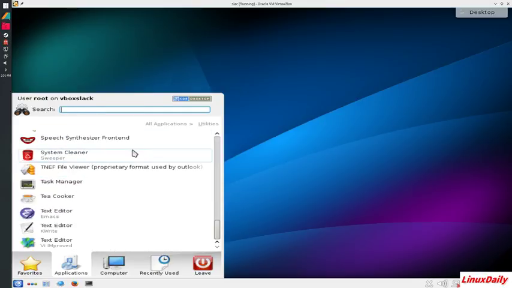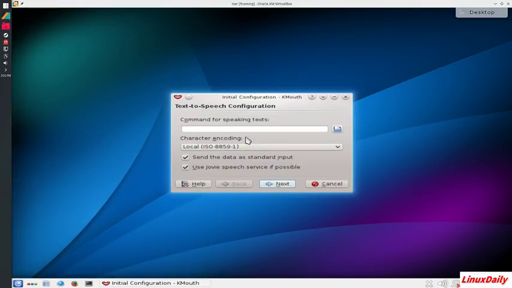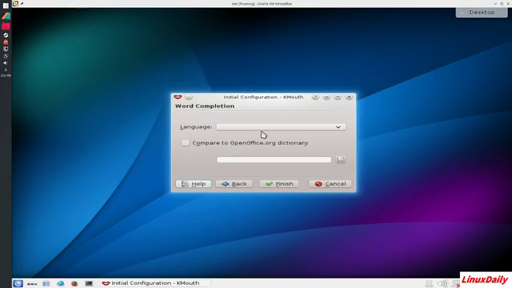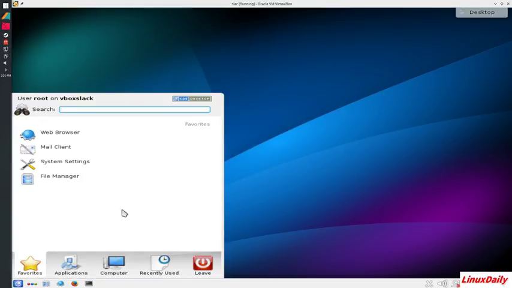So yeah, it looks like you get... I want to try this one out. Is this just a text to speech? I'm not quite sure how to use that. I think it's like a text-to-speech kind of thing. Speech synthesizer.